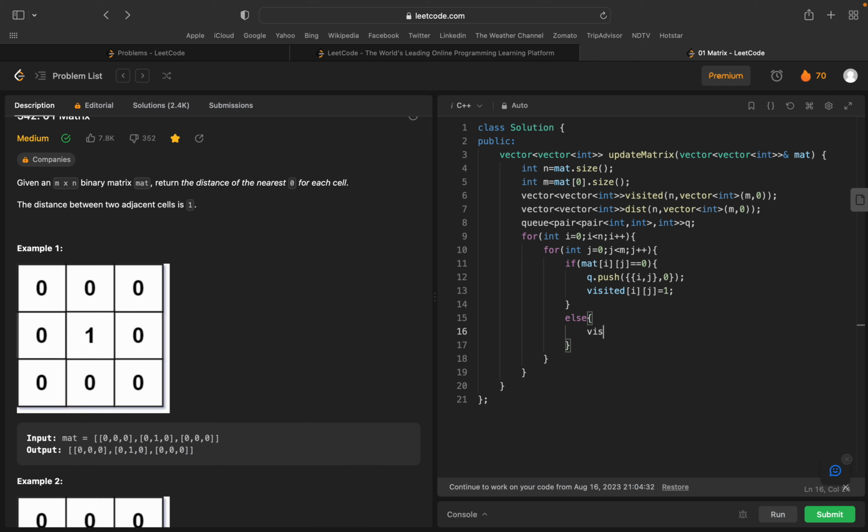Visit means don't mark as visited actually, equals to 0. So now go for the next loop.